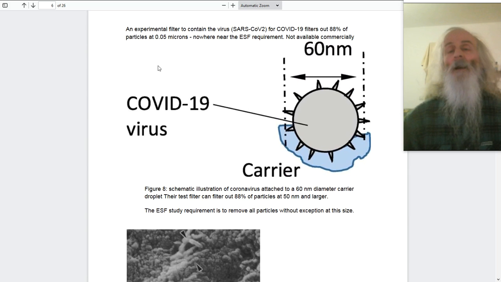So I looked to see, does this technology exist? HEPA and ULPA filters don't do it. They're not tested to that level. So I found this filter that's designed to contain the COVID-19, to keep out every single COVID-19 virus, to keep out as many as possible, to contain them at 50 nanometres. It happens to be precisely the same requirement as the European Space Foundation study. And the answer was that it can't be done. They can only keep out their test filter, and it's not available commercially. It was an experiment in a laboratory. They designed a filter, tested in a laboratory, and it could keep out 88% of the particles at 0.05 microns.